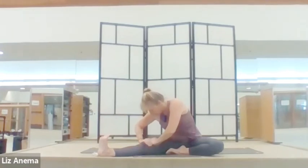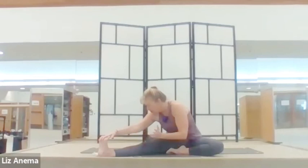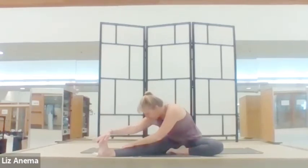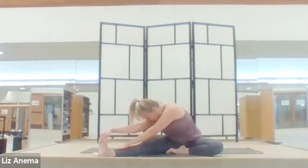You might come to the quad. You might come to the shin or the toes. But really turn the body. So you're trying to rotate the heart center toward the knee, toward the quad, top of the leg. Let the chin tuck and find a little surrender here. Notice your breath. And if it's getting jaggedy, pull out of the stretch a little bit. If you're smooth, that's where you want to be, a smooth, gentle breath.